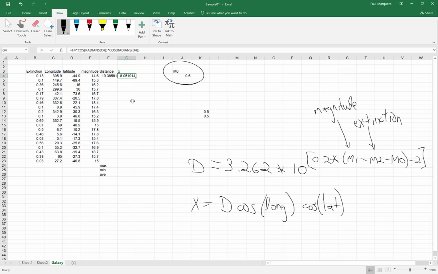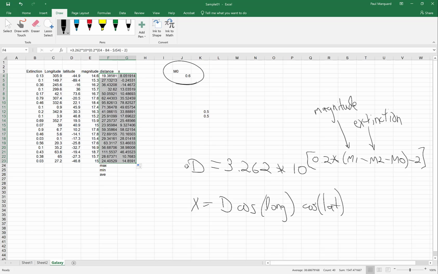Right, everything there looks good. And then I just want to copy all that down. Now you already saw me copy the distance, but I deleted it all. Why? Because I'm going to take both of these and I'm just going to pull them down. And that does all the work for me, right? Just drag it all down. I drag both columns together and then I don't have to drag it twice.